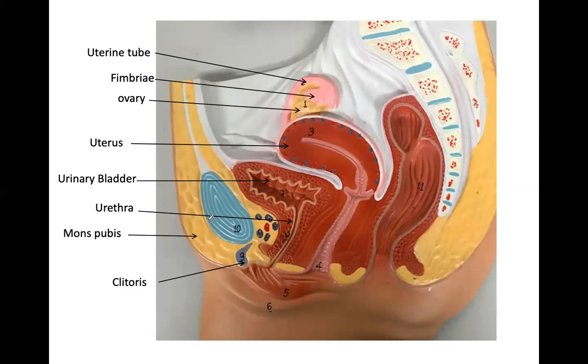For the female reproductive system, looking at the main organs, what we have is the ovaries. This is an almond-shaped organ located within the pelvic cavity. You have these little tiny finger-like extensions that pick up the egg when the ovary drops it. These are called fimbriae. And fimbriae drop the egg into this tube you see right here, which connects to the uterus, called the uterine tube or fallopian tube.